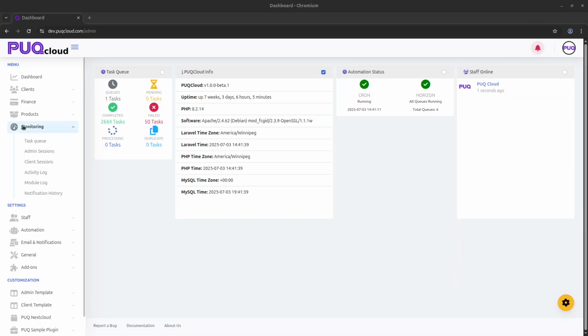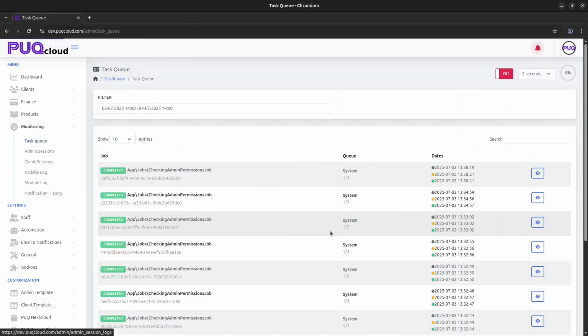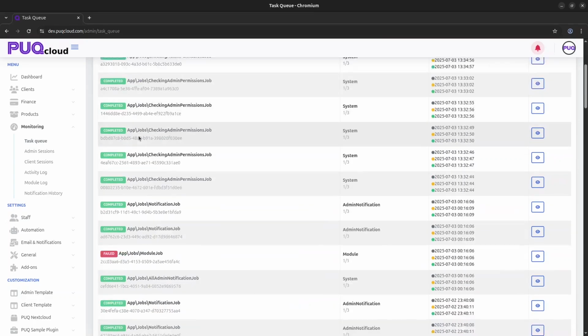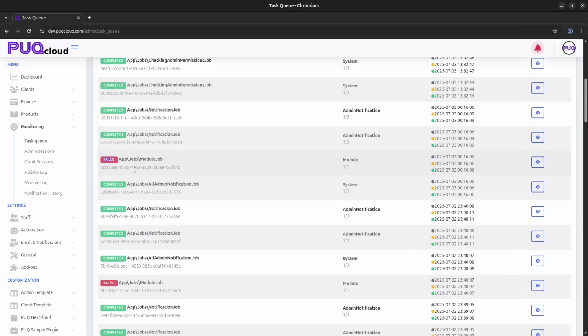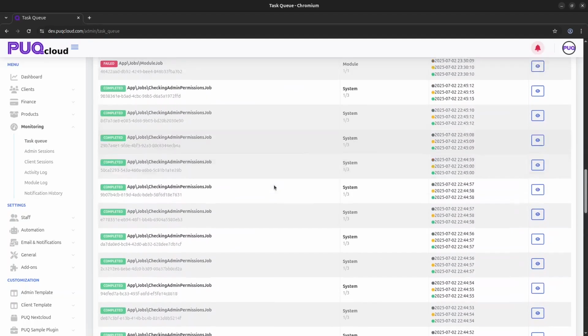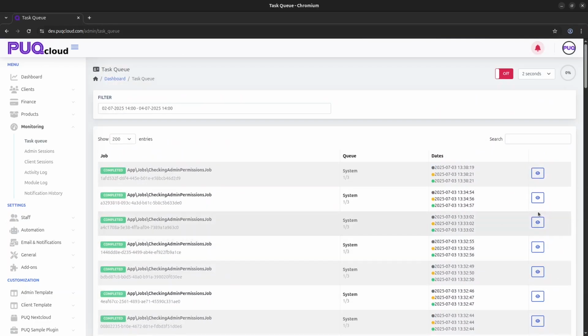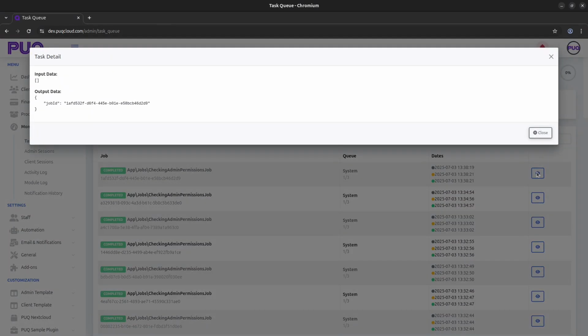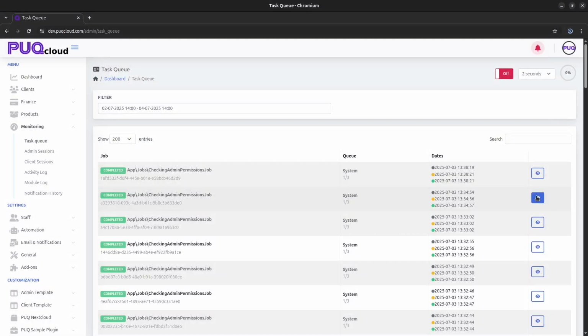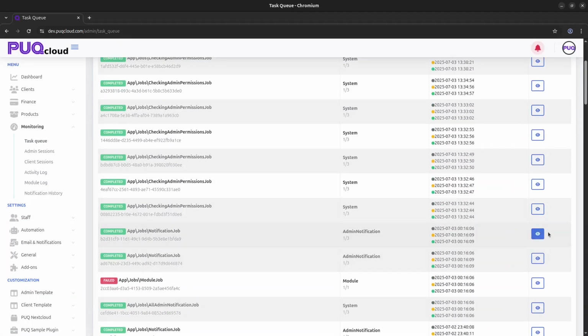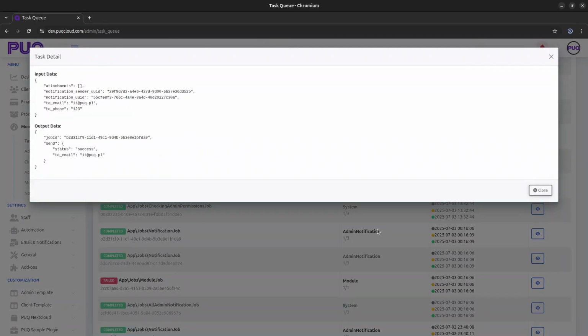First, go to the navigation menu and open Monitoring. Then select Task Queue. Here we see a list of all tasks in the queue with their statuses. Statuses can be different. Pending means the task was added to the queue and is waiting for a free worker to pick it up. Once a worker starts processing the task, it changes to processing. It stays in this status while being executed. When execution is complete, the status becomes completed if everything went fine, or failed if there was an error during execution. Note that these statuses belong to the task itself, not to the logic the task was supposed to perform.